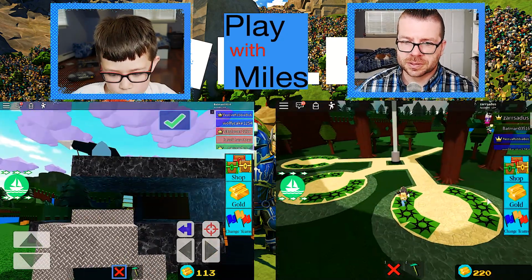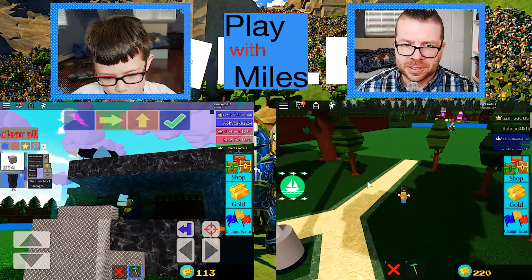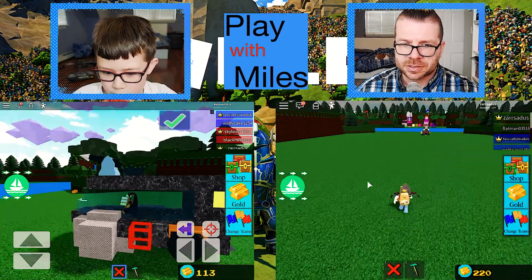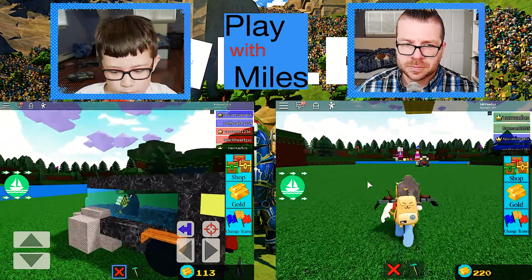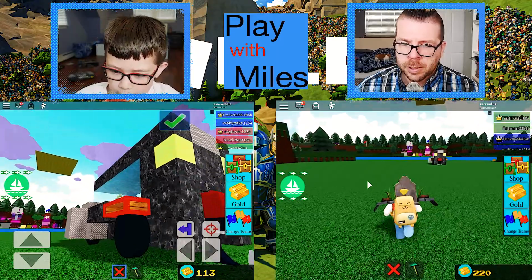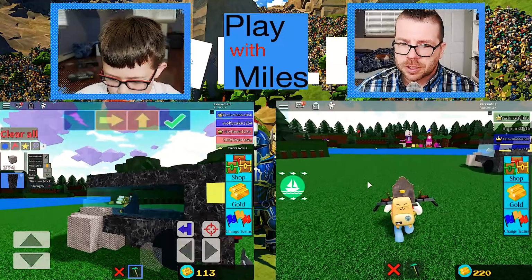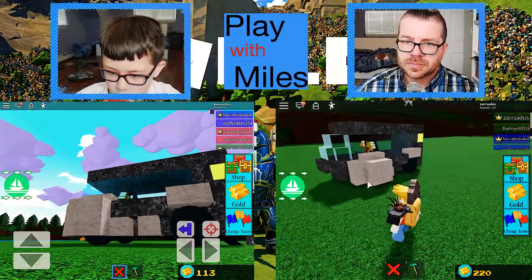All right, I got 23 gold. It wasn't so bad. I didn't make it all the way to the end, but I'm trying to protect my wheels now. All right, let's go see what you're building, Mouse. I'm now just upgrading my wheels. Car boat. Car boat, boat car. For the last time, it's called a boat car.